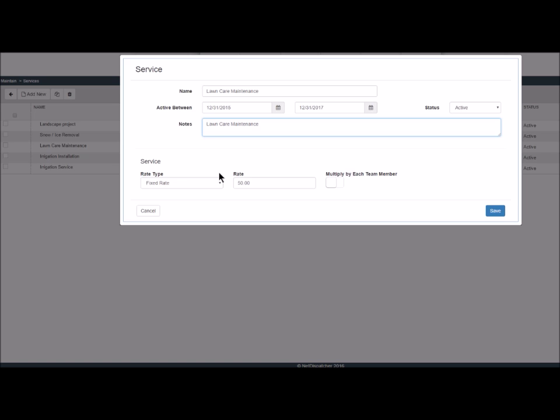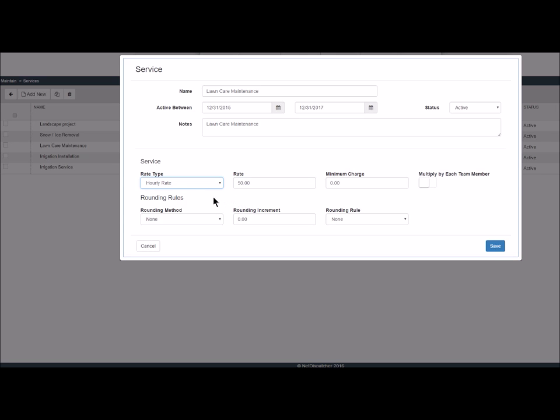Now you could have a simple fixed rate, which means that no matter how long they're on the job, no matter how many people are there, it's going to be a flat rate of $50. Or you can change it to hourly rate. And this opens up a few more features. And you could have the rate of $50 an hour. And if you don't hit that hour, you could have a minimum charge.